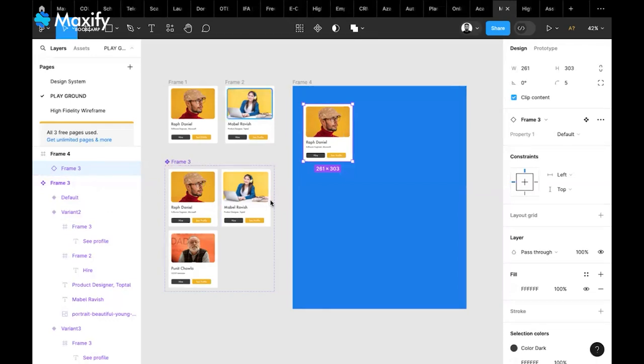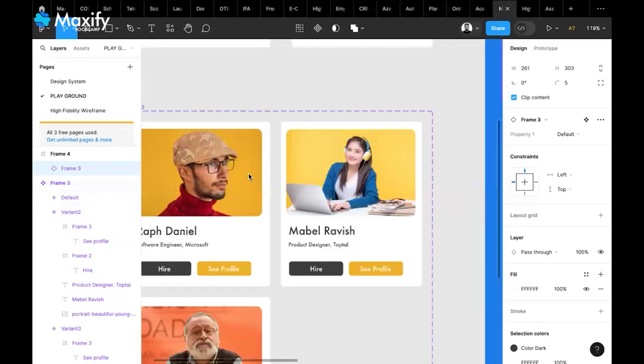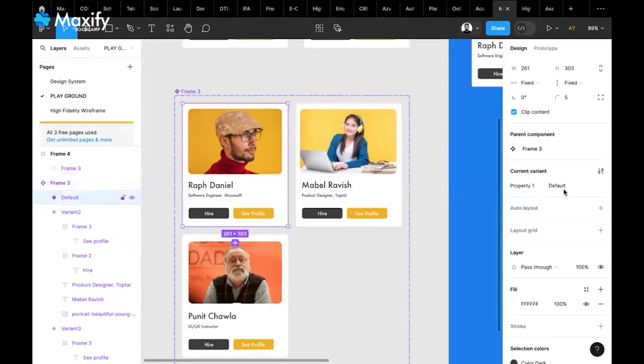Now, in a case whereby you have plenty of variants, you are actually advised to name them, all right? Let me show you how you can name your variant. If I come here, remember this is our first guy. So they already showed it as default. Are you getting this? So first of all, you can name the property.